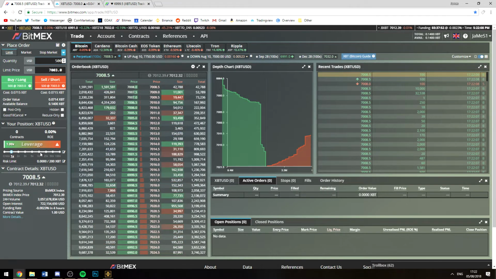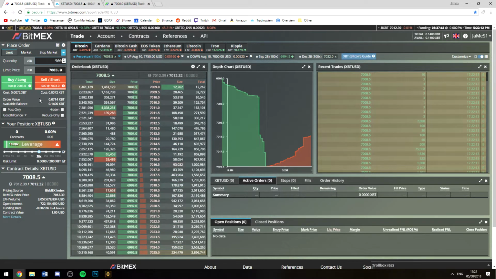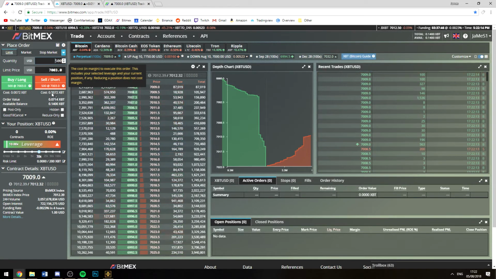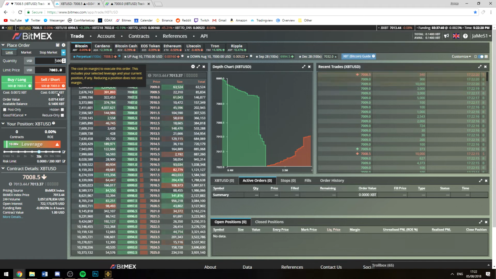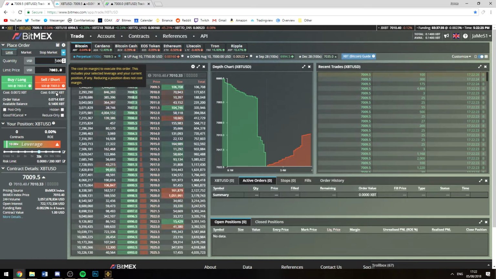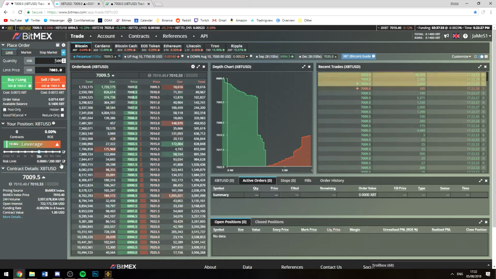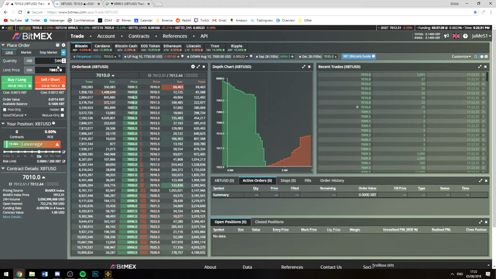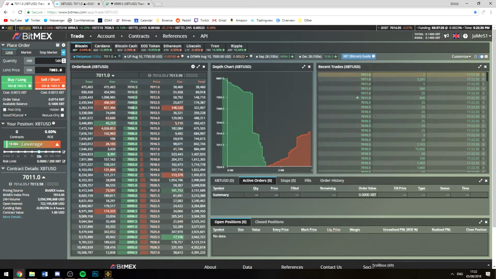We don't use all of our money because we're going to save that. So what we're going to do, we're going to click on 10 times. So what that means is that now we can see that the cost is only 0.0072. So what that means is that we are going to be using a lot less of our own money to put into the trade. In fact, only a tenth of the total amount. So we'll be putting $50 into the trade, and because we put it on 10 times leverage, we're then going to be able to have $500 in the trade.